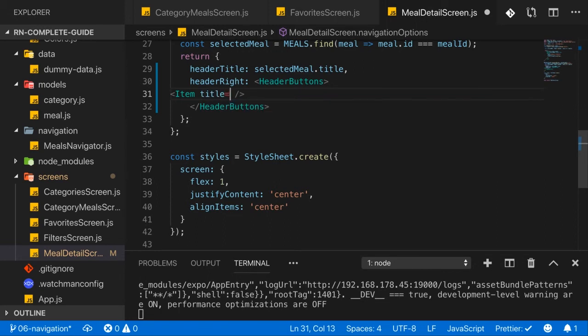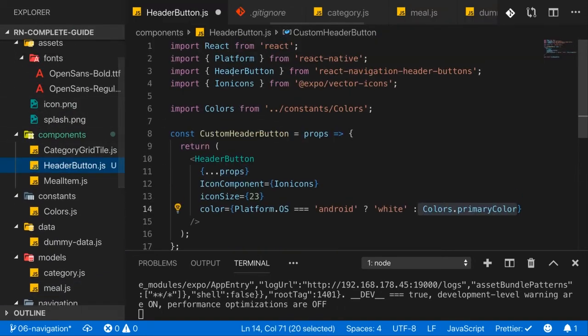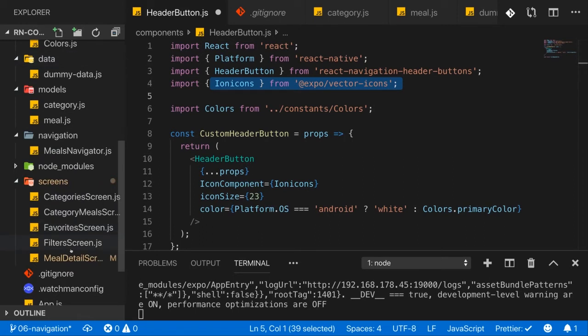We can also give this a title, which would be rendered as a fallback, and I'll name this favorite, but we normally won't see this. Instead here, I can also set up an icon name, and now this should be, for example, iOS star, which is a valid Ionicons icon, and you can search that expo vector icons list I showed you earlier in the course, which you'll also find attached to this video, for possible icons you can use here. Just make sure that you use an icon from the icon set you used in your header button. So in my case, from Ionicons.